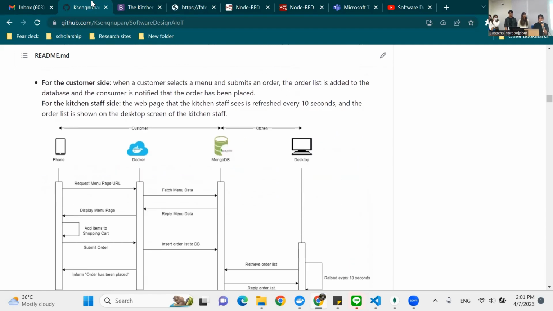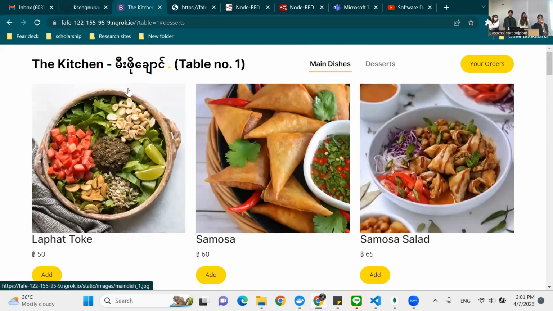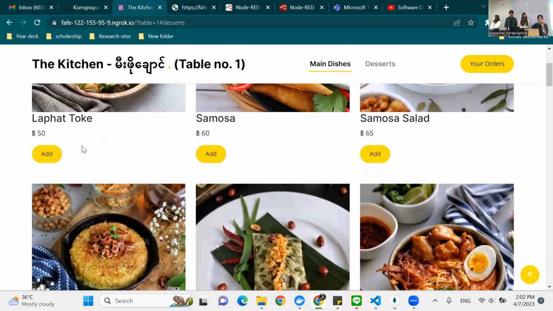Before we go for the first scenario, this is what the customer will see when he or she scans the QR code. This web page will be displayed.